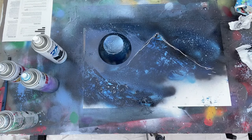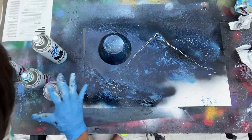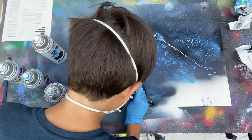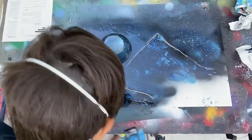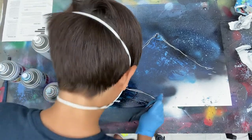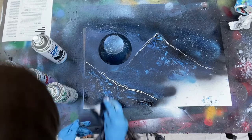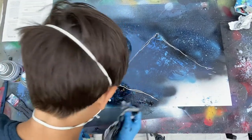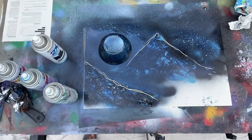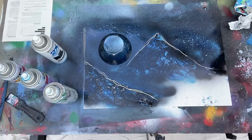Once again, we're gonna take our clear, put some on the edge so that we can kind of establish the edge. Like that. We'll take our magazine paper, dab it up a little bit in a couple spots that I see. Just like that, and that looks pretty good. And now, we're gonna do our final mountain right here.